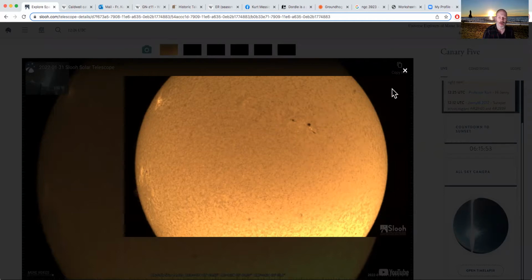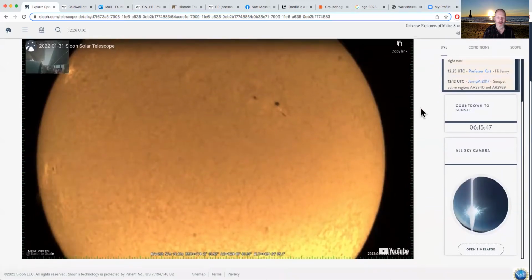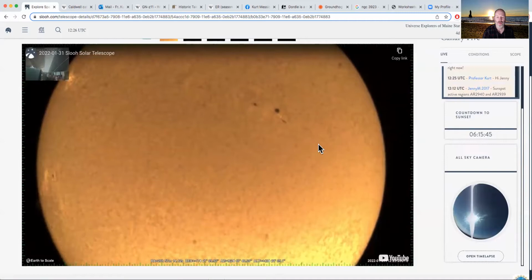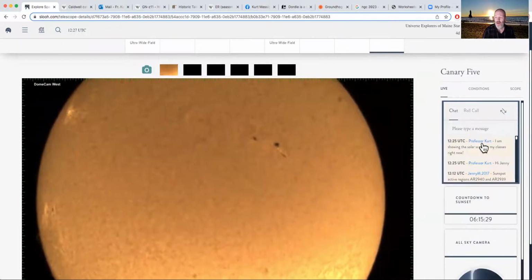If I click on the X there, and I can wait for a while to click on that. Again, notice it seems to be wobbling just a little bit. This is a live image of the sun. So this would be my image for day 1. After a while, Jenny hasn't responded here yet.